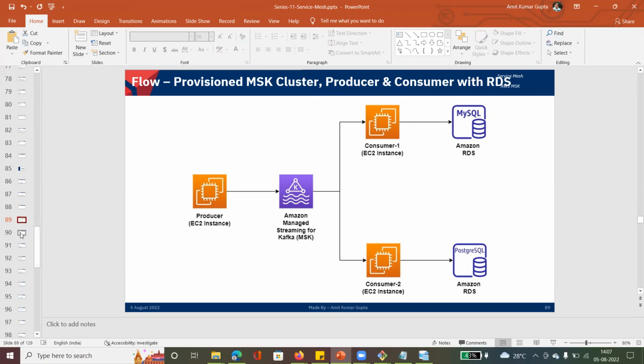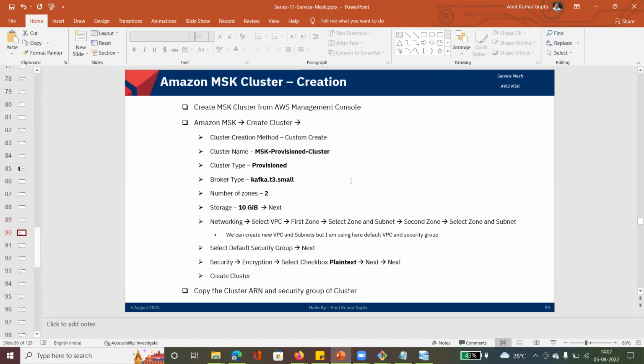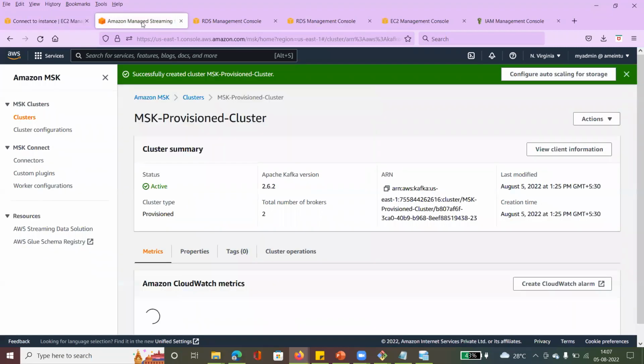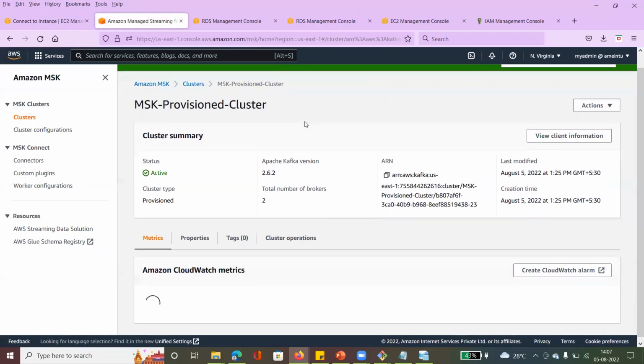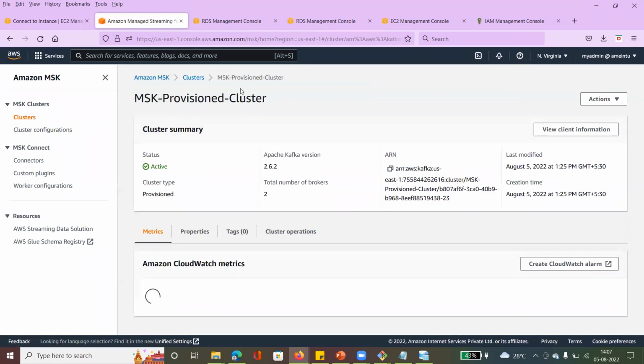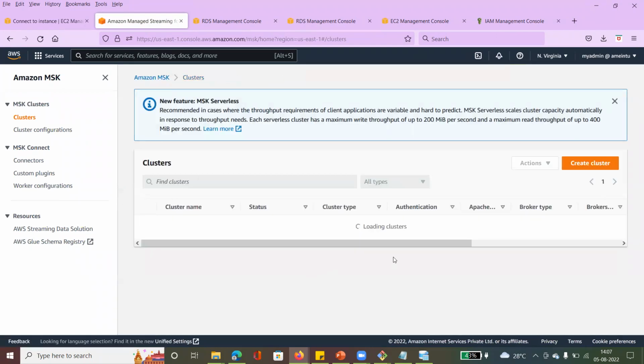So let's start again from this place, the MSK cluster. Let's check whether it's created or not. This is the cluster. Yeah, I think it is created, right? Successfully created. So let me see here.